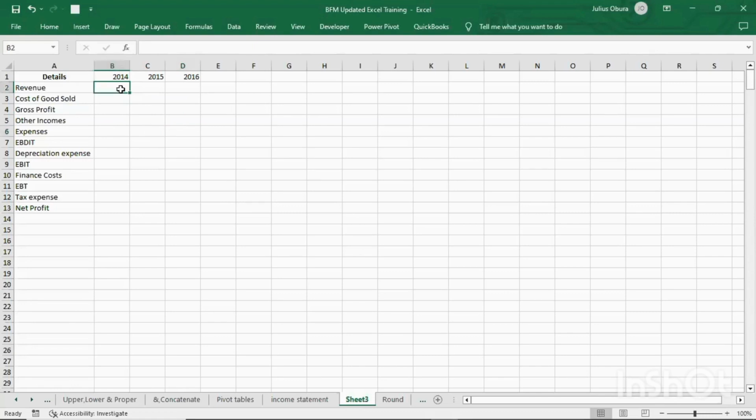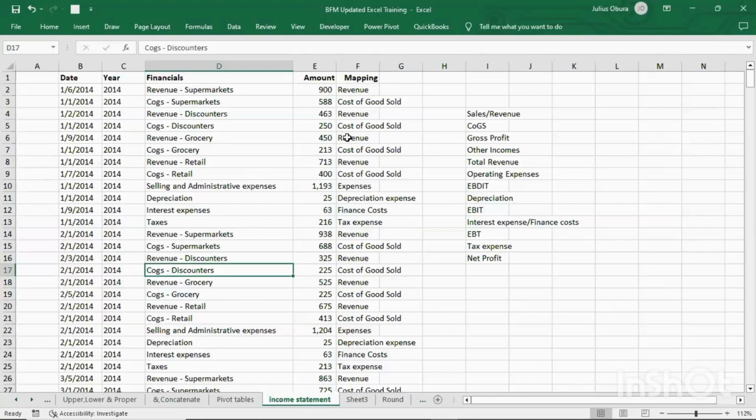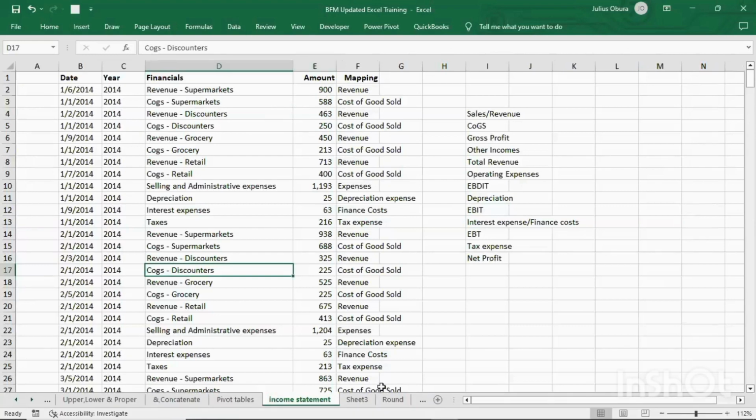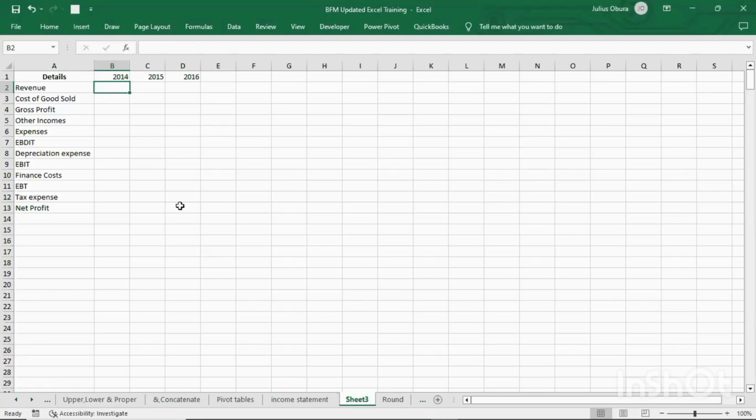Ladies and gentlemen, if somebody has heard about the SUMIF function, remember, if you move back to your income statement, here you have the revenue for the different line items from different sources, recorded on a separate date of transaction. And therefore, we want to get the summation of all these revenues.